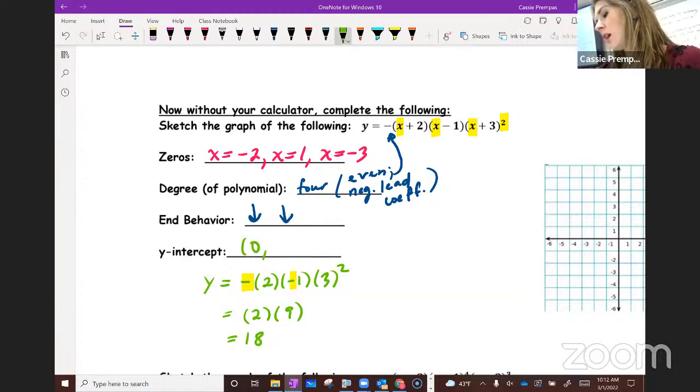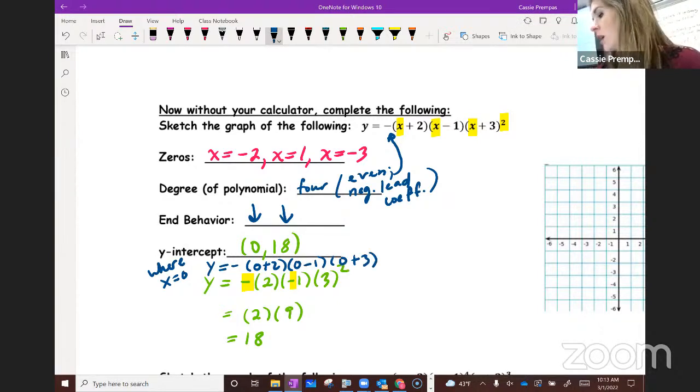This y-intercept is going to go way off my graph. What's that 2 is negative? Because 2 times 1, you do the opposite. You're thinking of the zeros. The zeros, you take the opposite. For the y-intercept, you're plugging in x as 0. So if I was really listing this out with all the work, it would be 0 plus 2 times 0 minus 1 times 0 plus 3 squared. Check. So what's 0 minus 1? Negative 1. So you want to think about it as 0 plus negative 1, which will keep that negative.